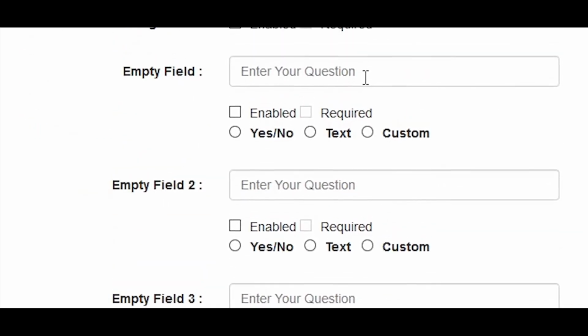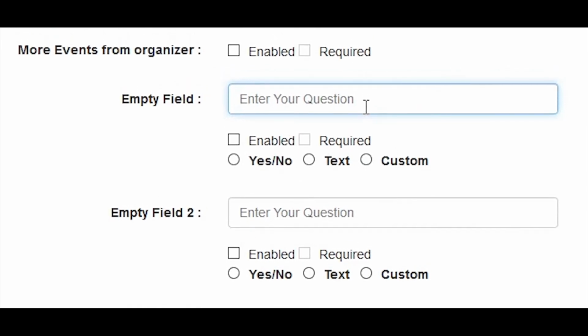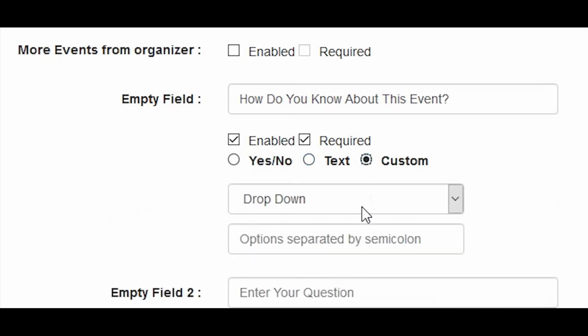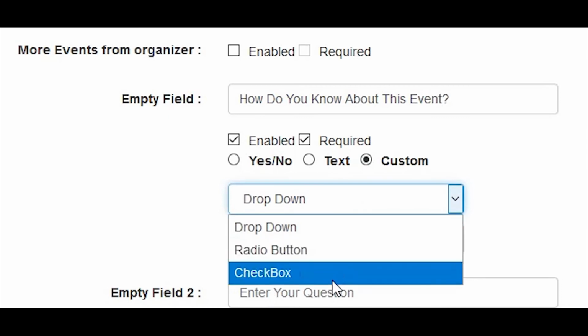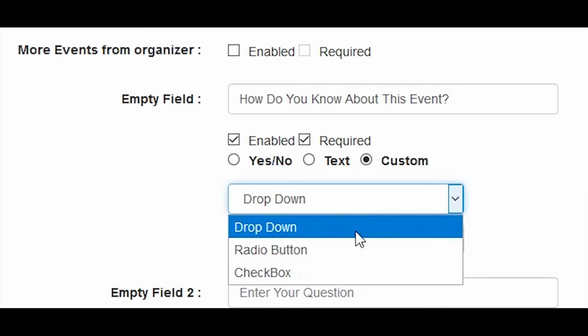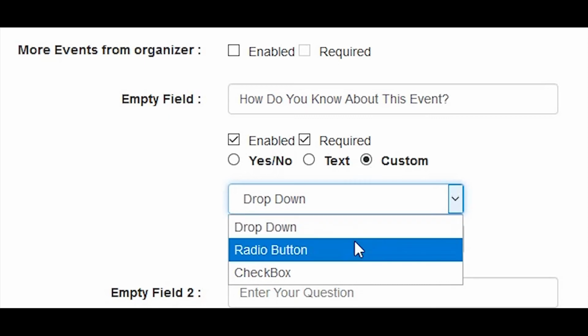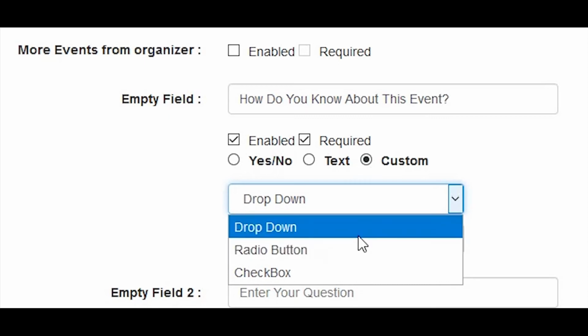Okay, so I want to add one question. So there's options, yes and no, text or custom. So when you click custom, there's a few other options. There is such a drop down, radio button, checkbox. As you guys know, drop down and radio button is a multiple choice question.